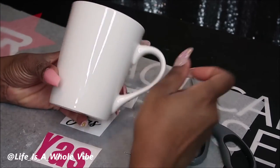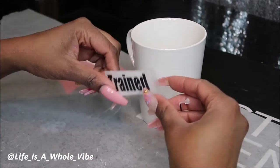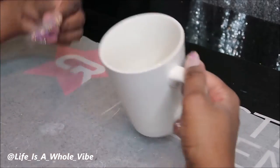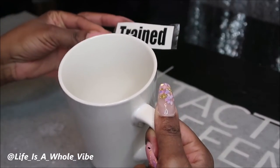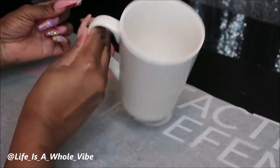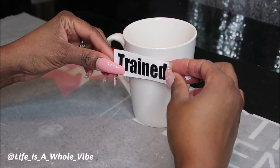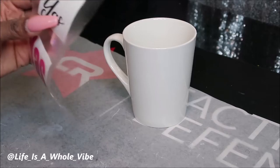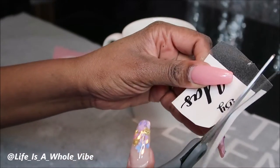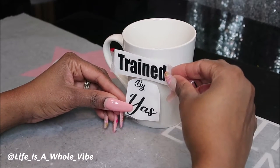You want to eyeball it and see where you want the words to go. The coffee mug has already been cleaned and wiped with alcohol — make sure it's dry. This is a pretty big cup, so you can place it so when they hold it right-handed, the main wording faces outward for others to see, or the other way so they can see it themselves. I don't like to put it too close to the mouth area; I like to have at least a little bit of room there. I'm lining everything up before I actually put it on to make sure it looks right.